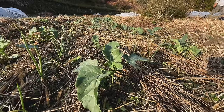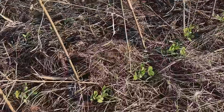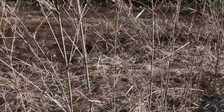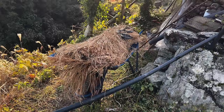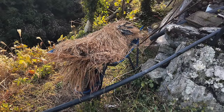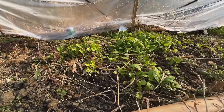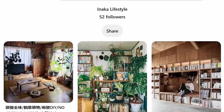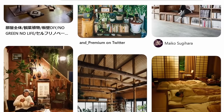We have been working on growing food, preparing for animals, and really embracing the motainai sustainability sensibility of waste-not-want-not. We've been learning from the landlord, who took us to harvest bamboo shoots in the bamboo grove, taught us to maintain the water, and has shared her cooking and history with us. Anticipating guests, we want to share knowledge through a library corner, cooking together, bonsai, ikebana, and kokedama workshops — and also learning from our guests.